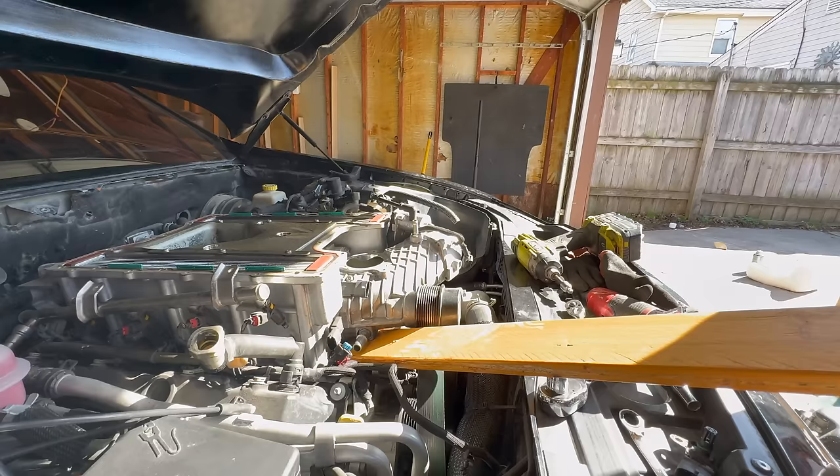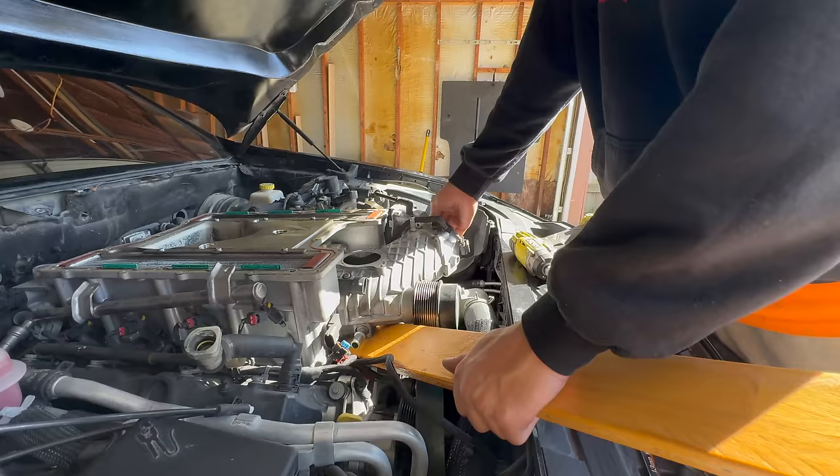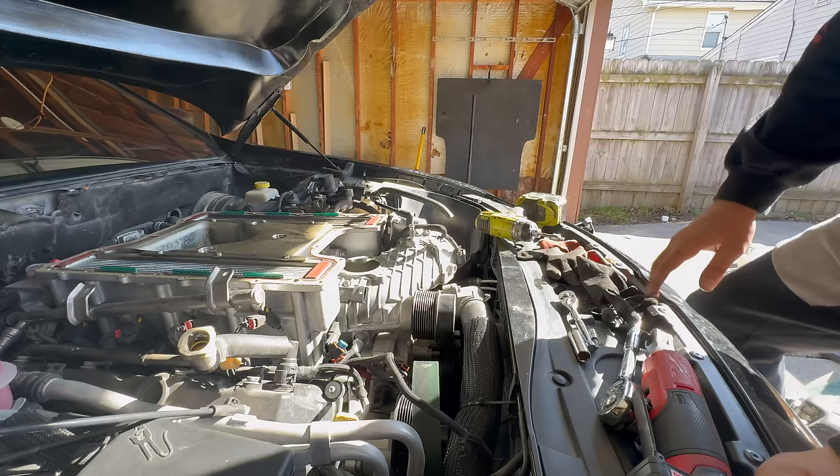How many bolts is there up under here? There's three more bolts up under here. There's three at the top, three at the bottom. This seems like it's damn near gonna be impossible to do. I think I need somebody lifting this up while I take the bolts out, bro. That sounds way more convenient.